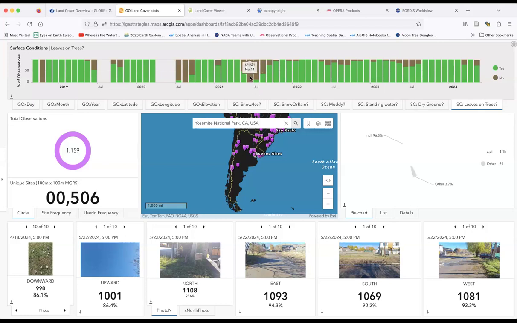And what we see is the leaves on the tree question is the reverse of what we had in North America, where most of our contributions were coming from. Here it is in June and July, and then August, and we see the same thing in 2020, in July, August, and then September. That is when the leaves are not on the trees, if they are deciduous. In contrast, what we were looking at earlier is in the Northern Hemisphere, this was the time when we had the biggest green going on in those areas.